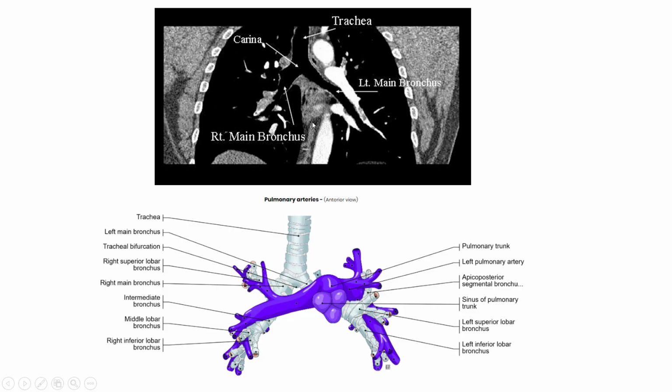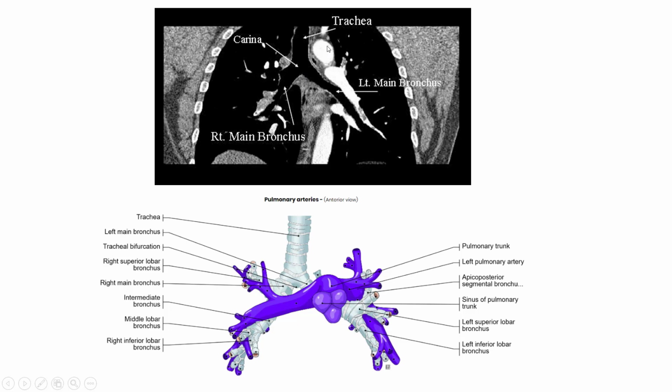This top image is a coronal reconstruction CT, and it allows you to see very well the trachea and the bifurcation at the carina into the left and the right main bronchus. In an MRI T1 weighted image, it's very difficult to distinguish the black air from the black blood. So in CT, it's nice to have the contrast in the vessels so that you're able to see the veins and the arteries versus the air in the trachea, the carina, and the bronchus. So this is the trachea, the carina, left and right main bronchus.